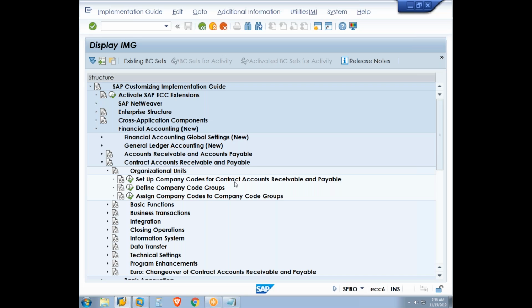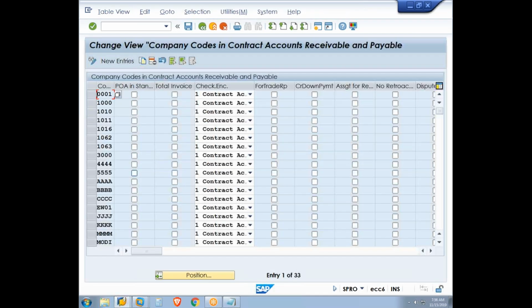Basically what it means is, under that company code we'll have the contract accounts for which we are going to prepare the invoices, and these invoices will be posted into the company code. That's the basic meaning of the company code for the contract accounts. Select here. Now here you don't have to do anything at the moment because we copied from 0001, which already has the settings in FICA. So our company code is also available here. Basically an entry should exist in this particular screen so that the system will understand that in this company code we are going to manage FICA.